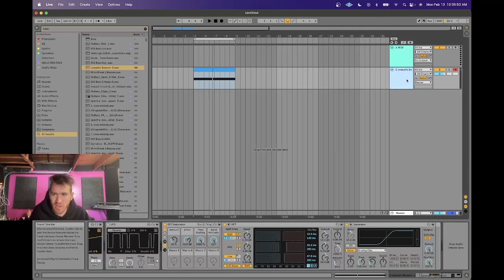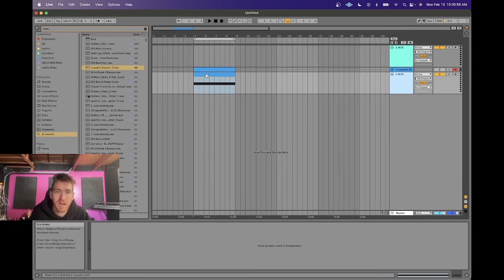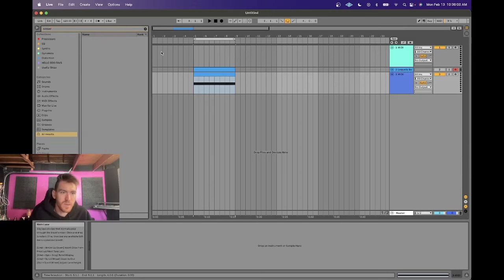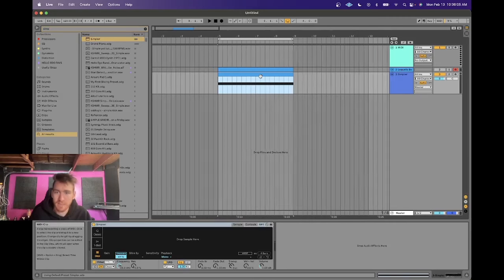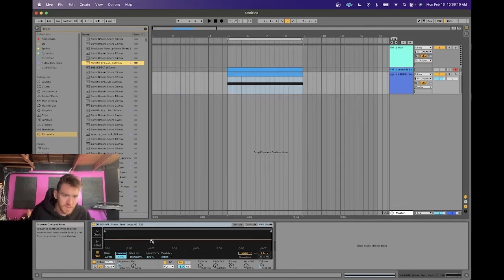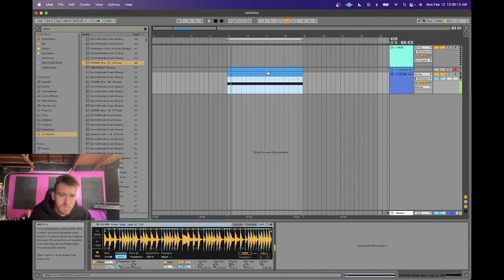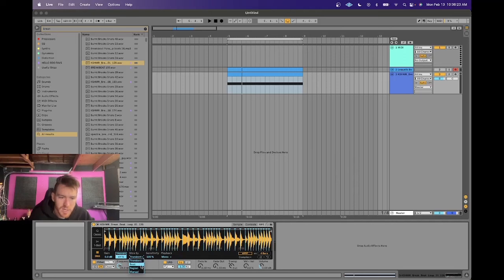Let's move on to the next one here. I want to talk about using Simpler as a granulator. And I find this to be honestly more useful than Sampler. I like Sampler better for general sampling purposes, but Simpler is really cool. Let's put that break back in here again. So now we've got our standard break. Okay, a couple different ways to granulate. I'll show you the not as good one first, so we can move on to the better one, end on a strong note, right?